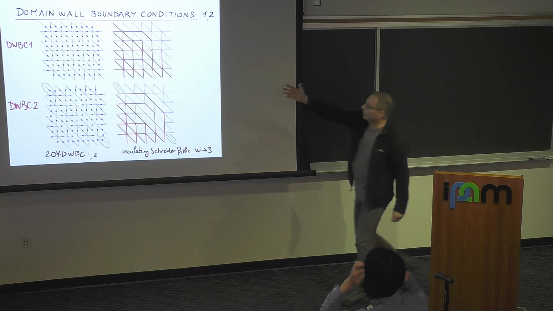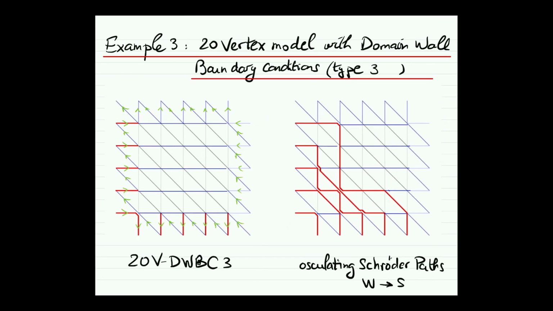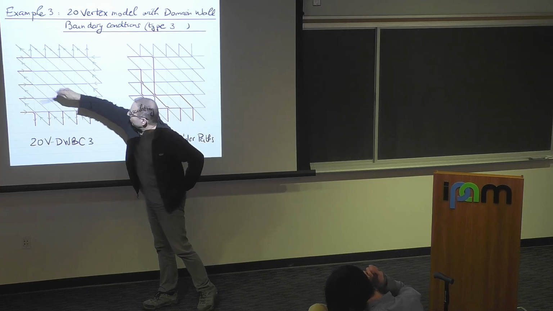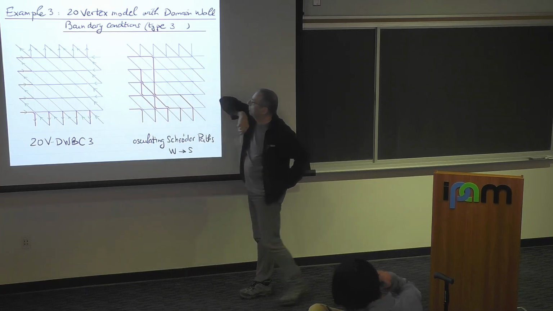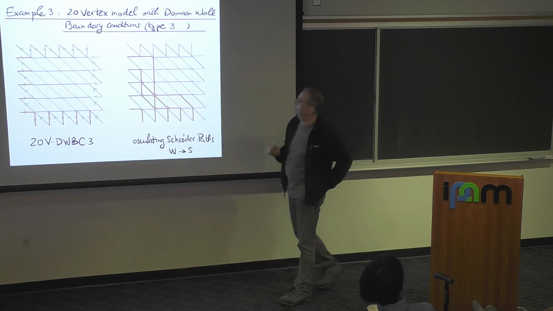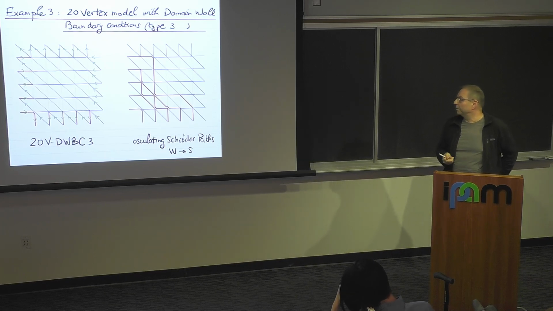So you have now a family of osculating Schroeder paths going from the west to the south. And it has basically twice as many paths as we had before in the 6 vertex. Okay? So another choice of boundary condition, much closer to 6 vertex, would be to just take the 6 vertex boundary conditions, and then the diagonals, well, somehow they are not affected, so they all just go up, okay? So it means no paths on the diagonals at the boundaries, but still inside, you have plenty of possibilities. But of course, this number is much smaller because you have fewer configurations.